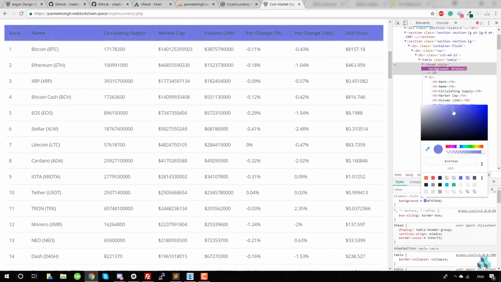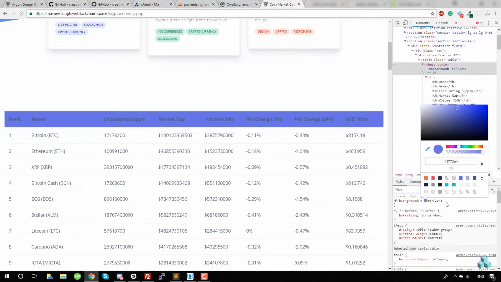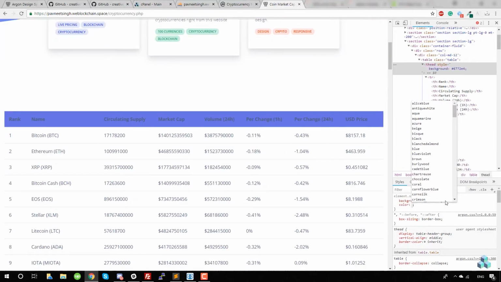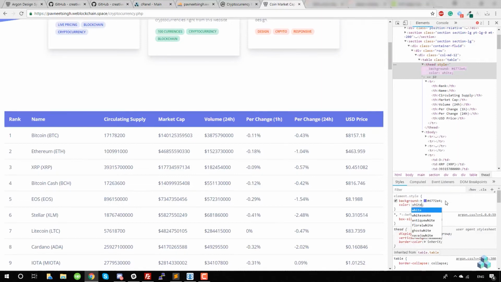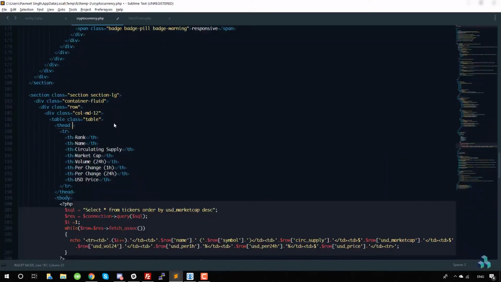Okay, that works. All right, so let's give it a decent class over here, or an ID. Not table head. We'll do crypto t head.